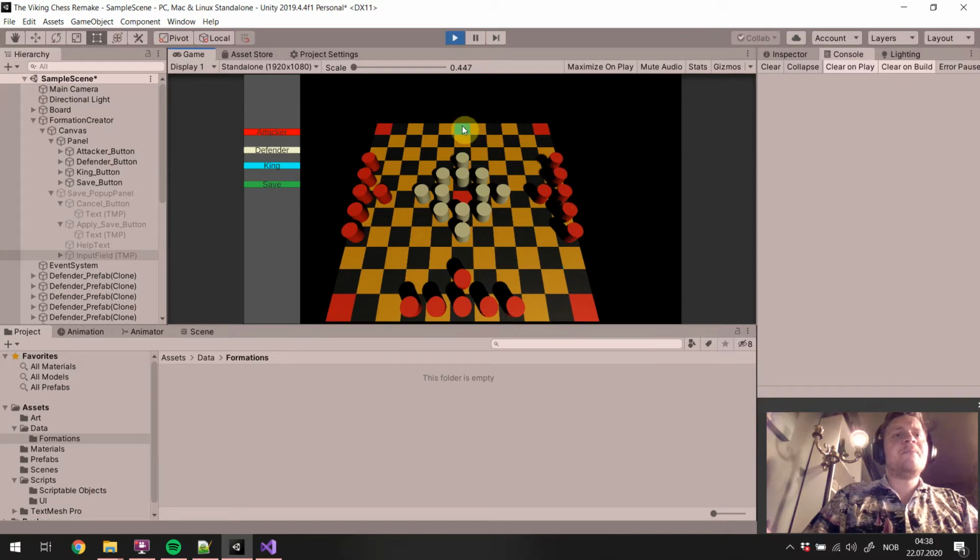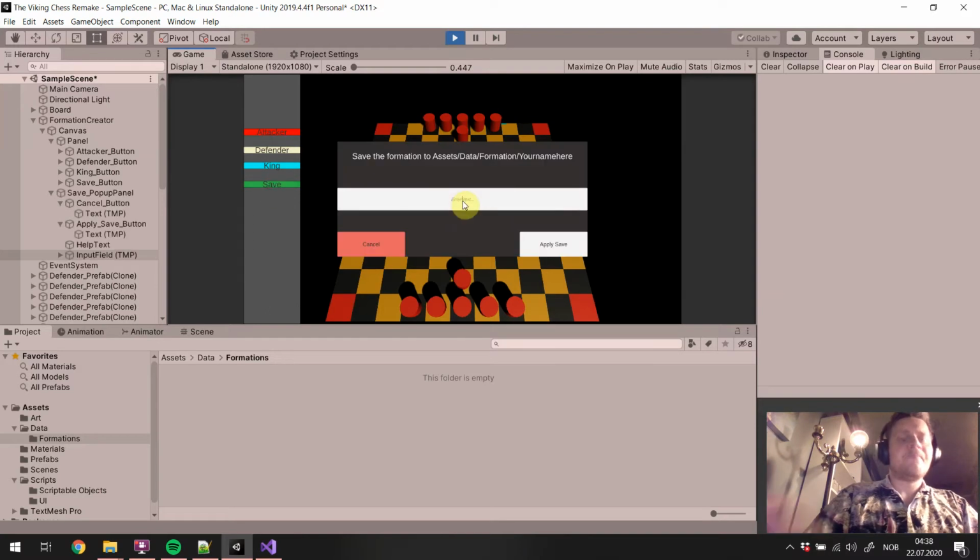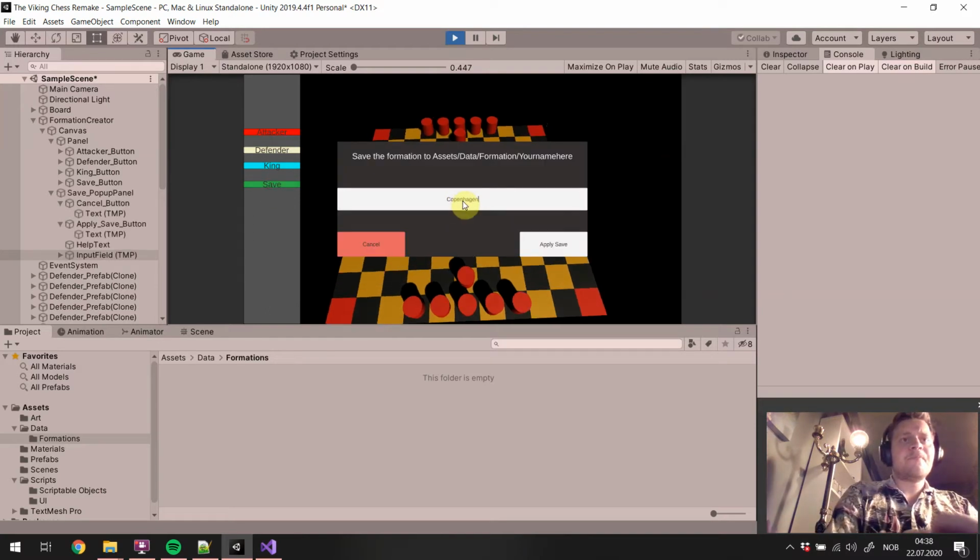So the game is asynchronic, but this formation is at least synchronous. But the interesting part of the game also is that both factions have different win conditions. Right? Press enter, and then apply save.